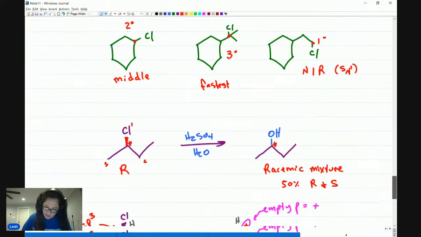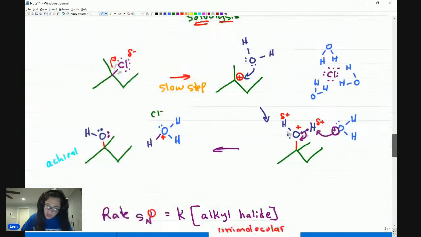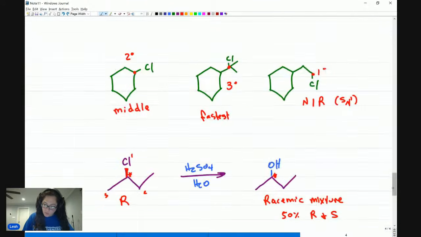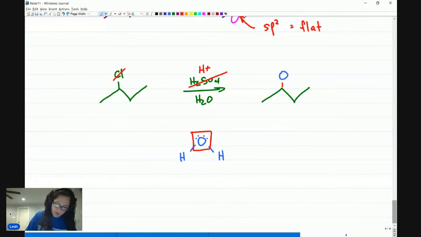So let's go back to the mechanism. And notice that we had to remove a hydrogen because oxygen would have had too many bonds. So when we remove a hydrogen, we deprotonate it, we get rid of it. What else do I put onto this molecule? The backpack. It doesn't matter what the backpack is. It's everything else that is left on the molecule. I know this is a very easy example, and it sounds like such a crazy backpack thing. Like, why am I even talking about this? But let's apply this to a more complicated problem.